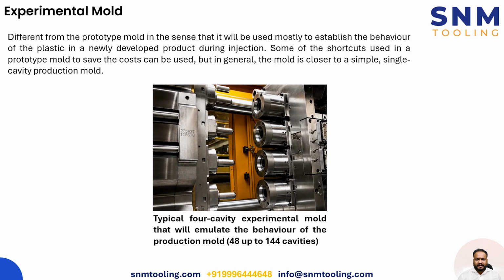So the basic usage is to establish the behavior of the plastic in a newly developed product during injection, so that the cycle time can be optimized, and the mold can be tested for any type of defect during packing and filling, and also to ensure that the plastic part is ejected at the same cycle time repetitively, right? And for that we need some kind of ejection system rather than being done by an operator, which is variable and won't give repetitive results, right?